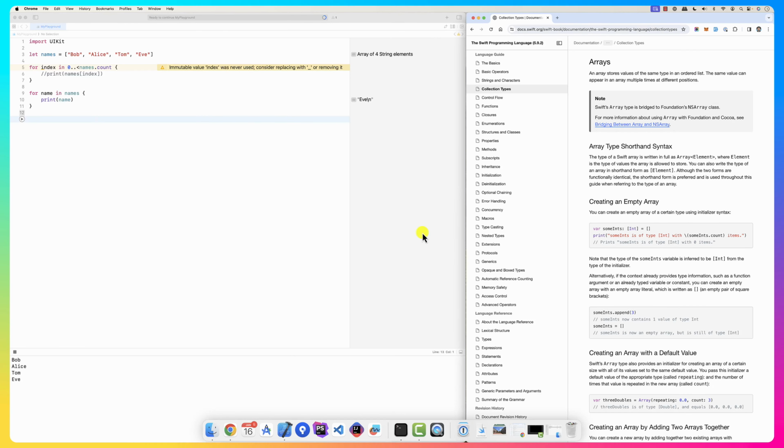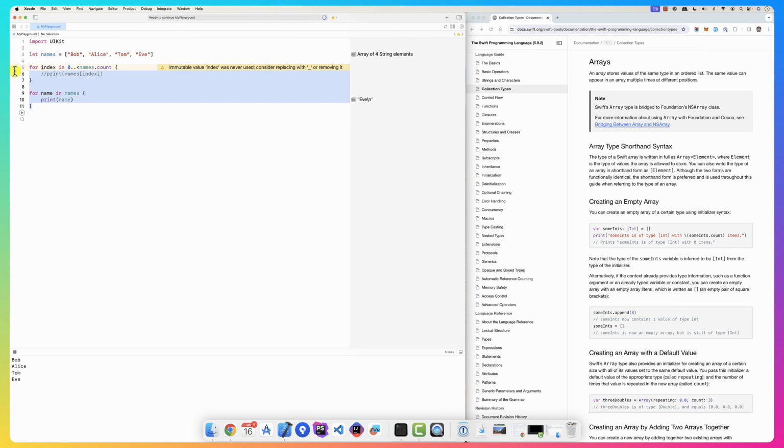Hello everybody. Okay, this is a very important topic, which is the topic of arrays. So you could see that in the previous example we can create an array of names, right? This array of names, because it's defined using let, this means it's a constant. You cannot expand or mutate the array.